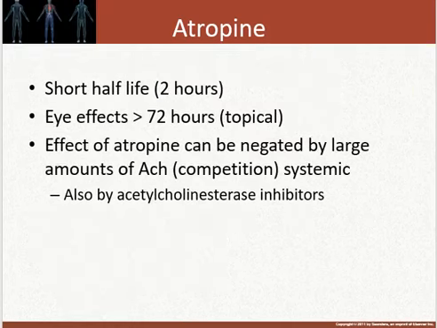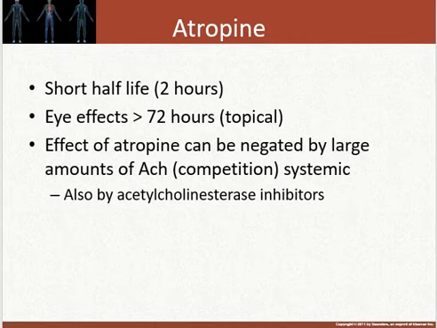Atropine itself has a relatively short half-life, barely 2 hours. But when you topically administer it into the eye, and we'll talk about atropine in terms of the eye exam later, the effect lasts more than 72 hours, depending on the formulation of atropine that's used. Of course, if you've ever had your eyes dilated, you know that effect doesn't persist for 72 hours. It's obviously a weakened, low-dose version of atropine.